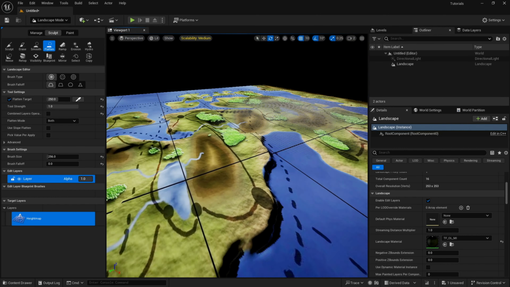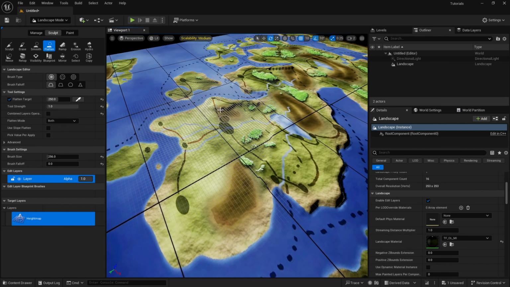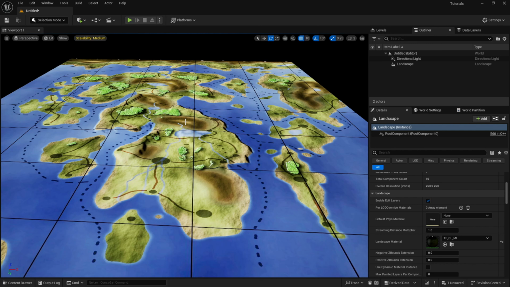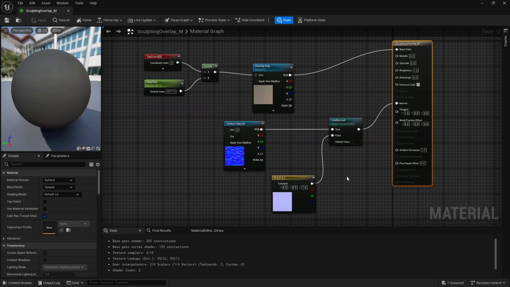You can use any sort of thing. If you're using a grayscale, you may as well be using a height map. So yeah, that's just the material I used to use an overlay, well, not to create, but to put that on the terrain so I could then sculpt. And the way I've laid that out, let's open this up again. The way this is laid out, it's now set up in a way that you can adjust it no matter what map you're using, what size landscape you're using.